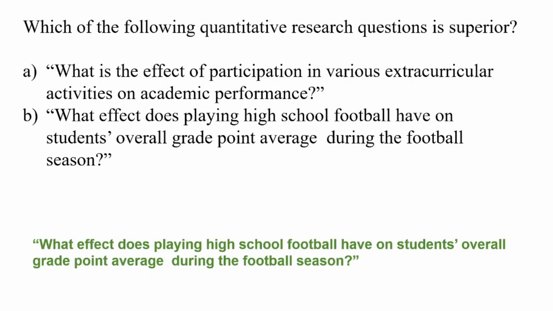So the second question is much more relevant, much more specific. It actually talks about the extracurricular activity that you want to know about. It's focusing on only one extracurricular activity. Also, it has a very quantitative aspect because it's asking about overall grade point average. The first question is very vague. It's talking about extracurricular activities in general. It can be singing, dancing, football, volleyball, anything. And academic performance also is a very vague concept. What is academic performance? Is it whatever grade points you're getting in your exams, or is interacting during classrooms also called academic performance? So the first question is all in all very vague.